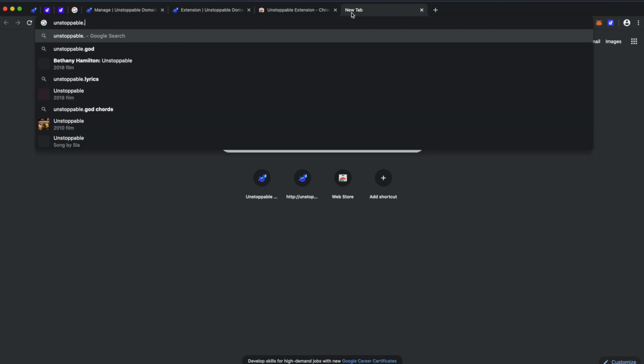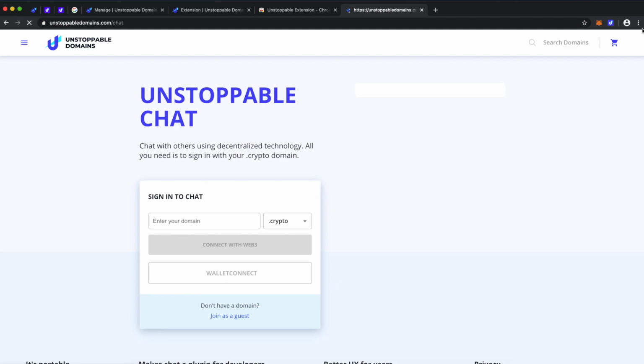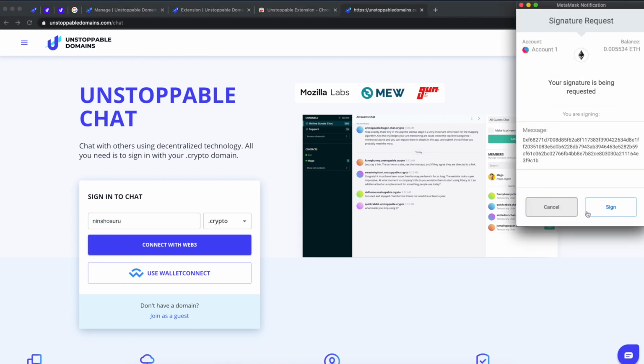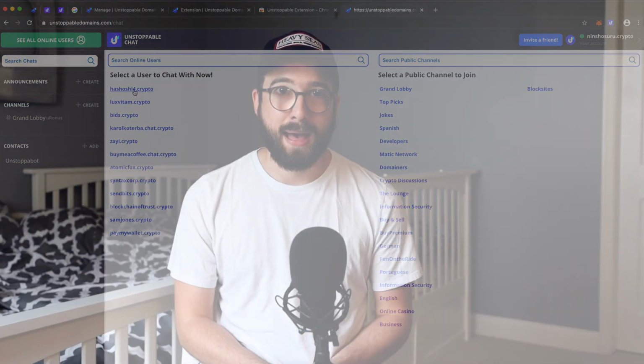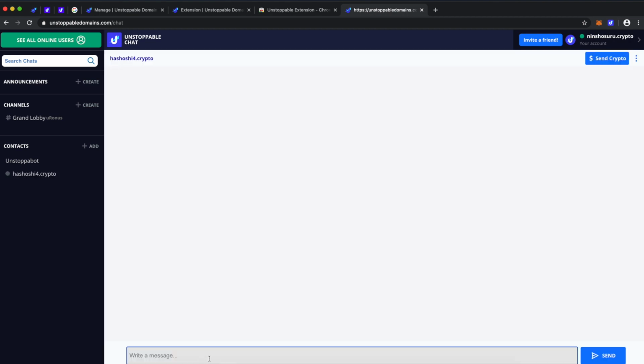From there, you can navigate to unstoppabledomains.com/chat, where you can then authenticate using an assigned Ethereum transaction from the wallet that owns your domain. Now, all you have to do is enter in your domain name, so type it out, and then sign the transaction prompt from MetaMask, and that will authenticate your account automatically using the Ethereum network and that signed transaction. Successful authentication here will bring you to the main dChat dashboard where you can chat with others using their domain, you can set up group chats, or even join public channels.